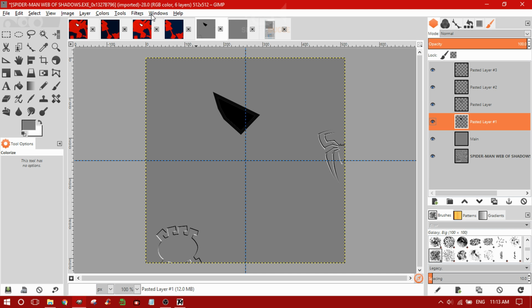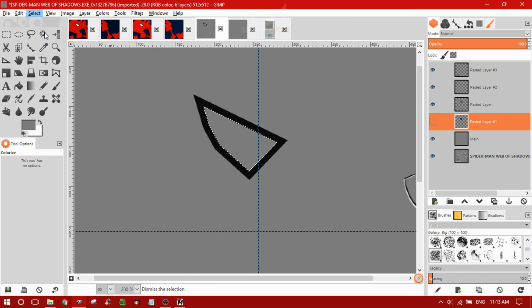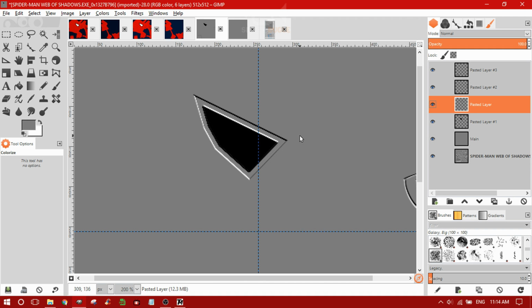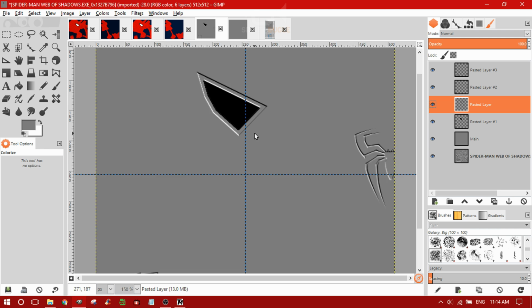Now notice how, like the eye template, there's nothing here. I'm going to show you guys why I did that. As you can see, it's not only picking up the outside but the inside as well. So that way, you can set the depth. I usually set it to that, and that's pretty much it.